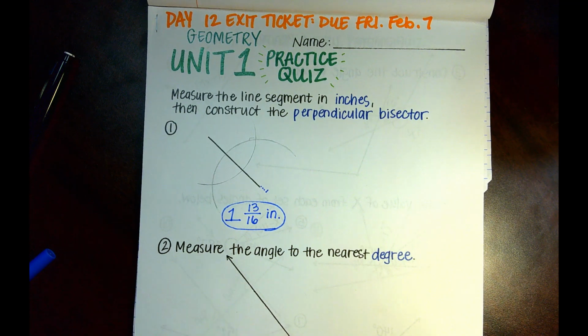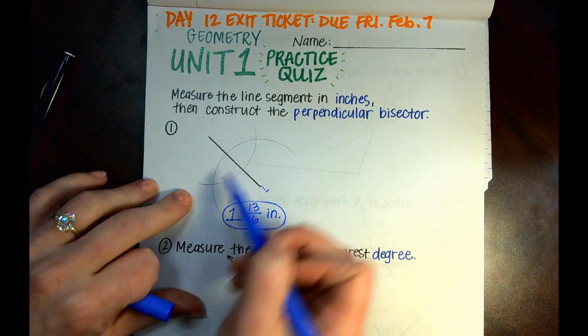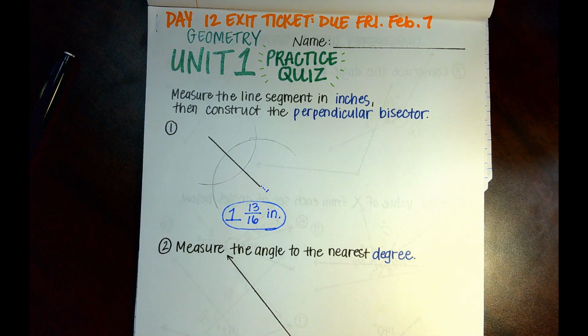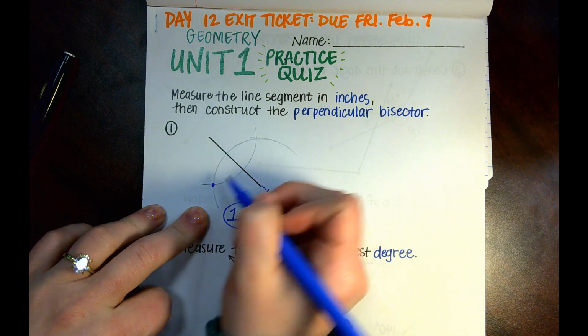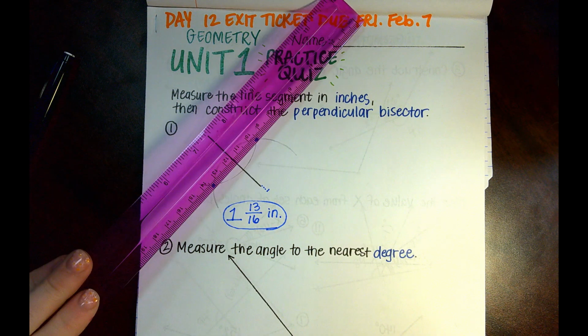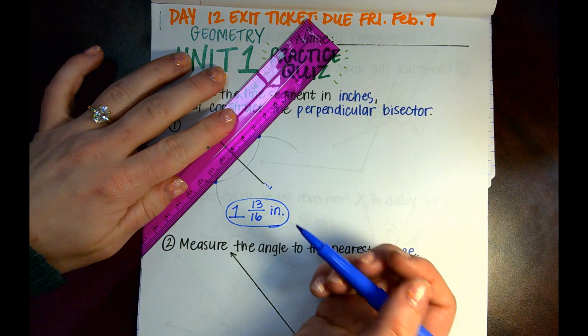Now, when I create that second arc, what do I have to have happen? Be intersecting. Yes, they have to be intersecting. If my arcs do not cross each other, then that means I've messed something up and I either need to open my compass bigger, or I need to check and make sure I did it the same size. So we're going to make sure that we have these two intersections. That is important. And what would our final step be? Yes. Draw a line. We're going to draw a line between our two intersections. Like this.